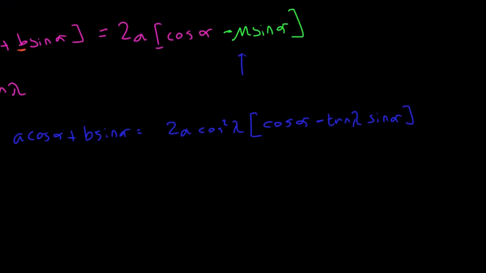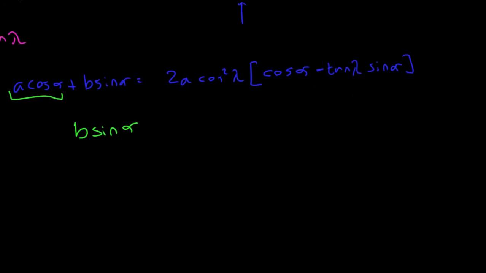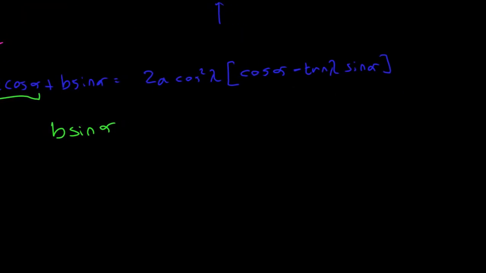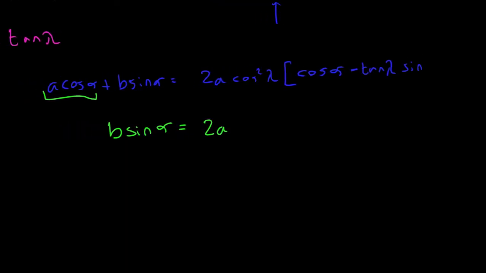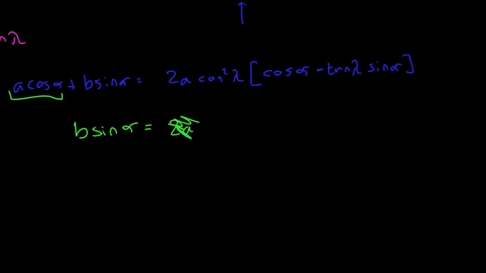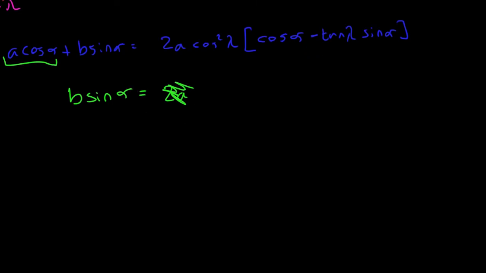Now I guess what we want to do is subtract a cos alpha from both sides. Seems to make sense, right? So we end up getting b sine alpha is, we're still not 100% sure how this is going to plan out, but 2a, well again now we actually can't factor out a 2a. We can't even factor out the cos squared, so this is going to change things a little bit. Change the game plan. Okay, I want an a on the outside.